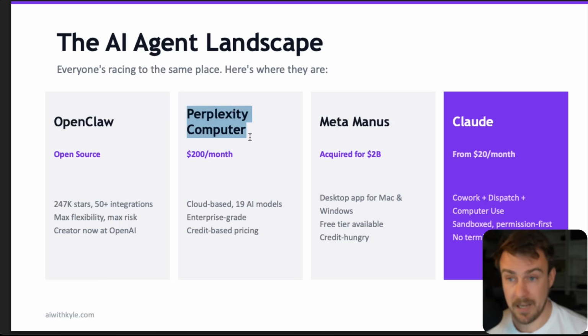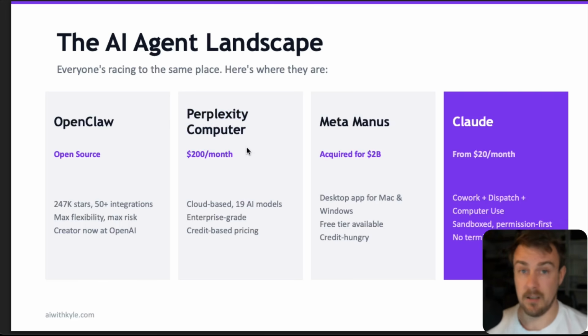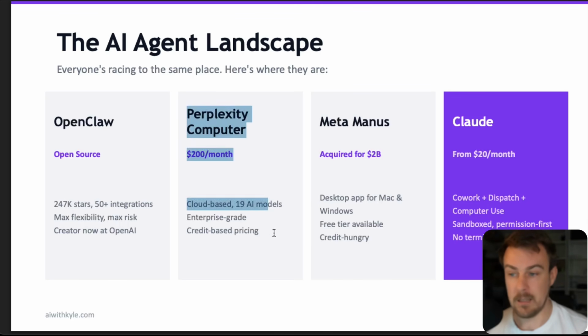Another alternative is Perplexity Computer. I don't like it. I don't think it's very good. I think it's slow. I don't really see the purpose of it. It's also not cheap. It's $200 a month. With a Claude Max subscription you can use Claude Computer, use Claude Cowork, use Claude Code, so I don't really see where Perplexity Computer fits in the market, personally.